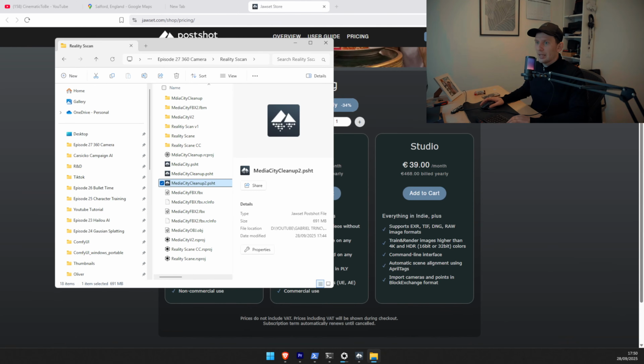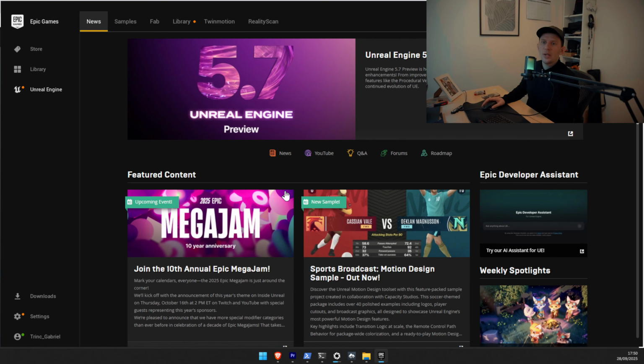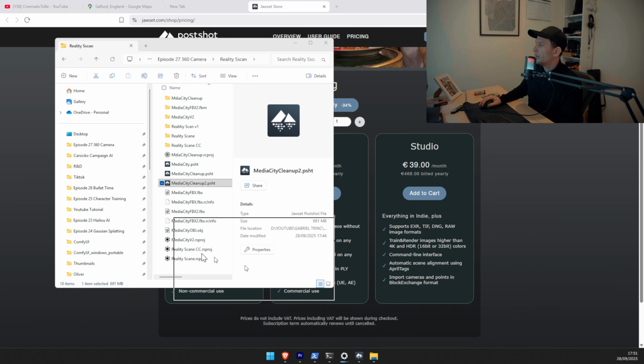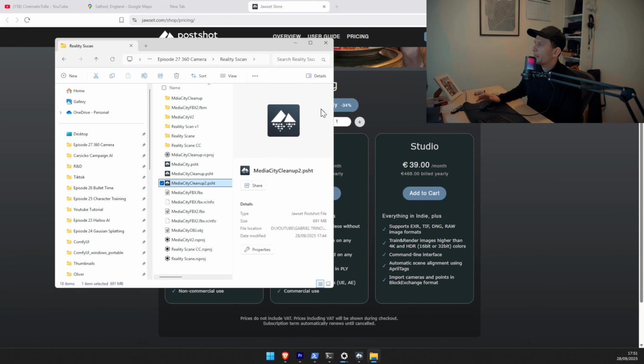I'm gonna cancel and close this project, and then I'm gonna open up Epic Studio. So this is how you're gonna see it when you install and you wanna run Unreal Engine. You're gonna click on the yellow button on the right top side of the screen. This is gonna show up. You're gonna wait for it to load. It depends on your machine. This is gonna either run very slow or very fast.